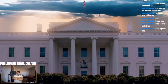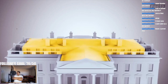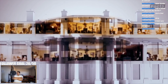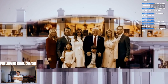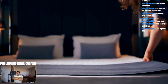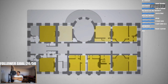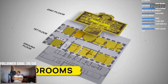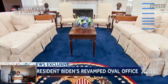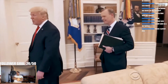While the executive residence is actually 6 floors, including 2 basements, an attic, and a public ground floor, the first and second floors are where the actual living quarters are. The first family normally occupies the first floor, while the second floor houses mainly guest suites and other living spaces. All told, the 20,000 square feet of the executive residence has dozens of rooms, including approximately 20 bedrooms and 35 bathrooms, among other office and personal spaces that must be packed up, cleaned out, and moved in with new stuff in less than 6 hours.